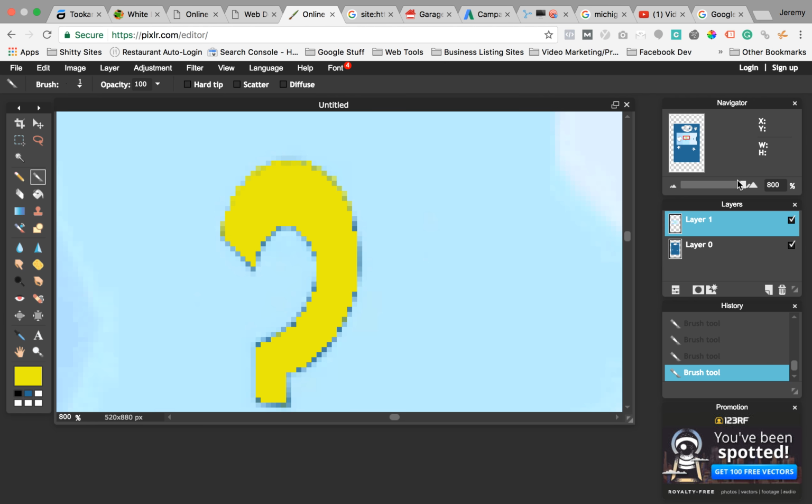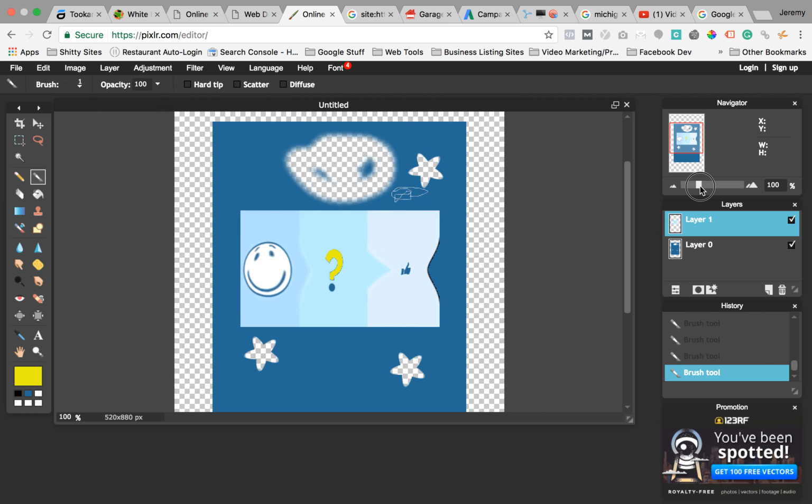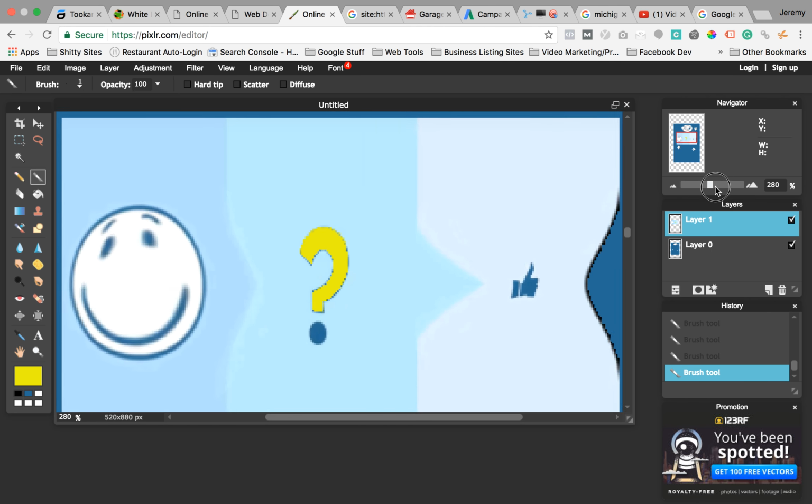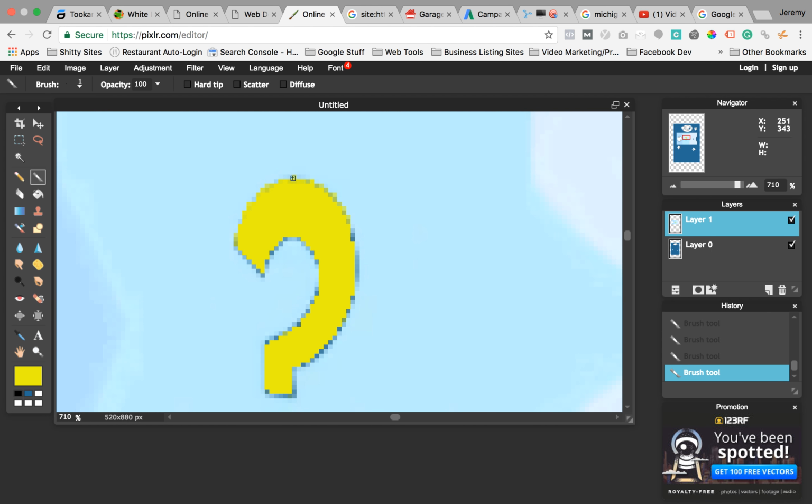So let's zoom out and see what we got going on. So already you can see it's a little bit better, but we still have a lot of discrepancy in, and this isn't always going to be perfect.